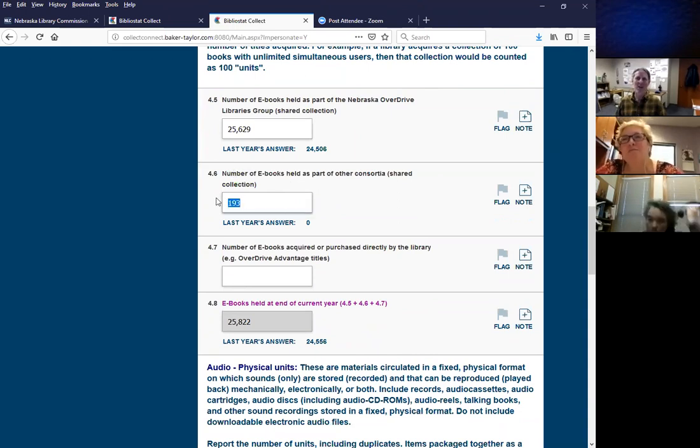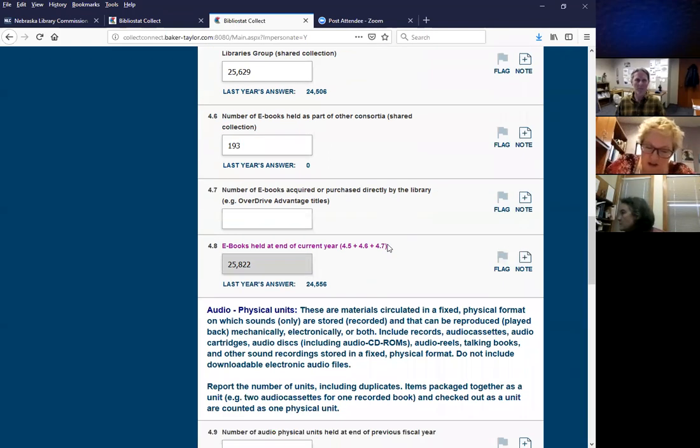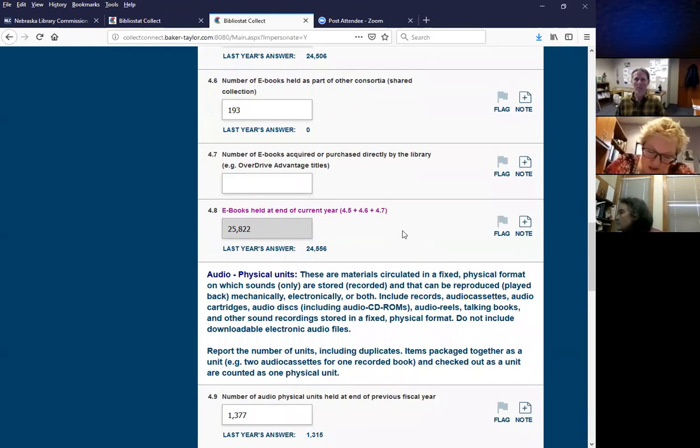So this 193 is the number that I received from Caitlin at Sump Memorial Library. She gave me this number, and the 193 is the RB Digital ebooks that were available to you. So that's where that number came from. Okay. RB Digital.